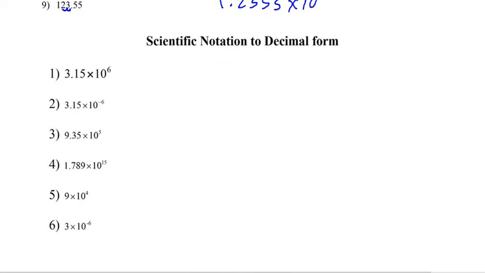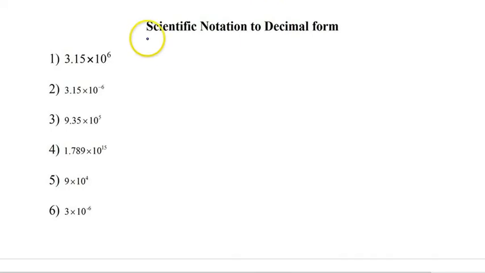Alright, next section is the reverse now. Now we're going to take scientific notation and move it into decimal form. So the way we do that is this is basically just reverse. The last thing we did was to move the decimal and count the number of moves. So now we're going to take the number of moves and move the decimal. So this says we're going to move 6. And the nice thing here is if it's positive, you move it in the positive direction. If it's a negative, you move it in the negative.